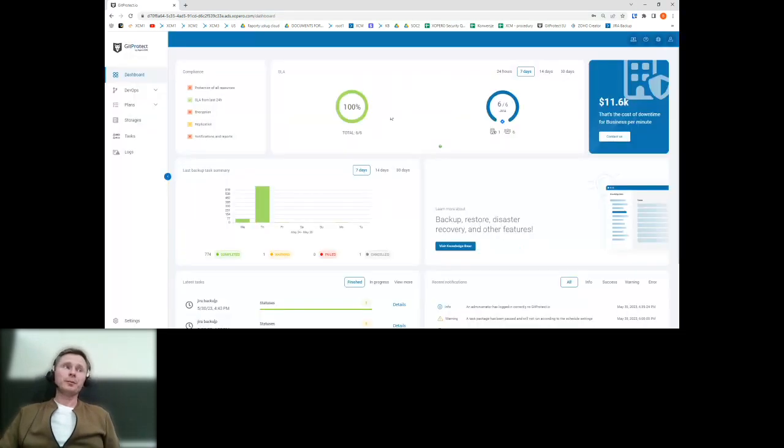By that, I mean, for example, here there is a compliance section that shows the most important aspects, from our point of view, of a backup environment that should be set up, that should be enabled, that should be switched on. So we can also consider this as the checklist of best practices. So you should protect all of your resources. Hopefully it's visible to you. If it's not, please believe me that there is a compliance section.